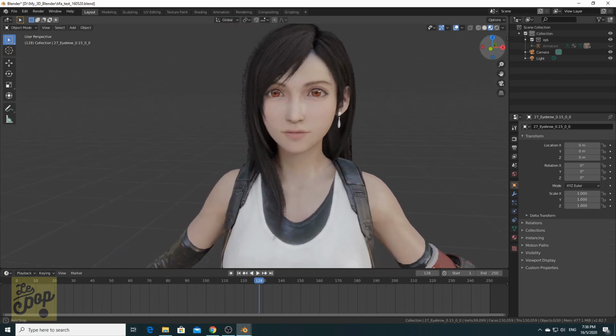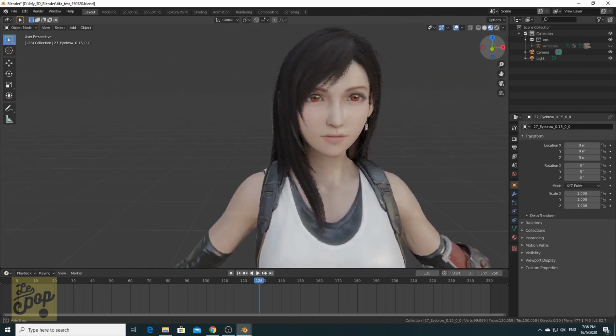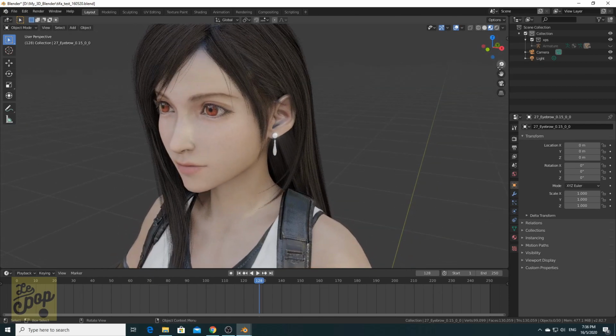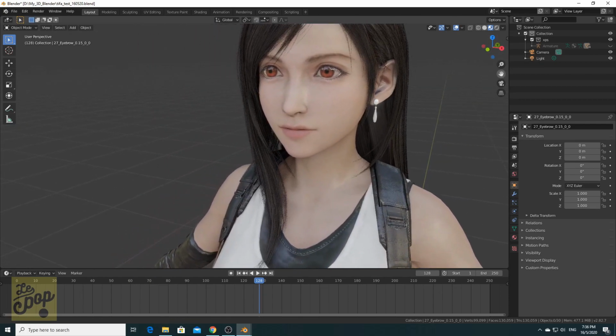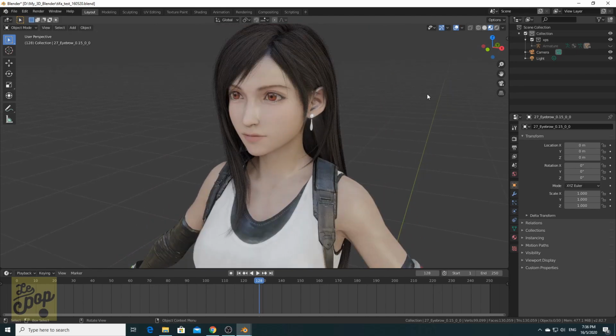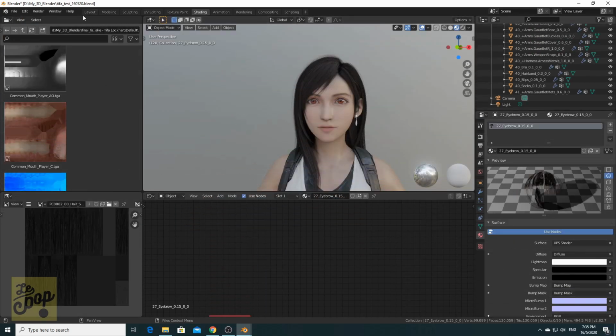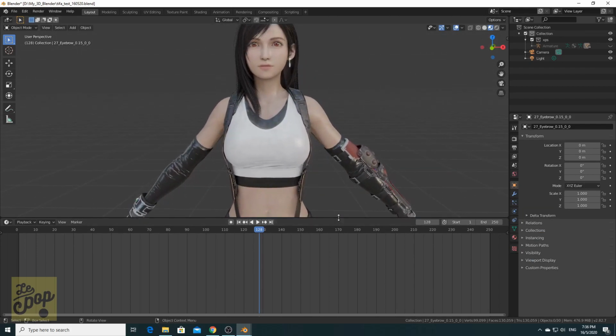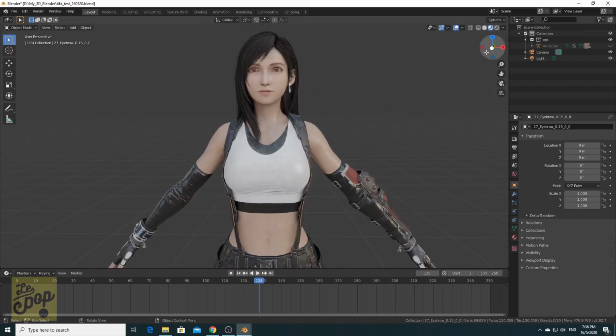That is why when it goes into Blender, most of the time the hair and the eyes, they will look very weird, because when the models were rendered inside the game, it interacted exactly as it was meant to be with the game engine.